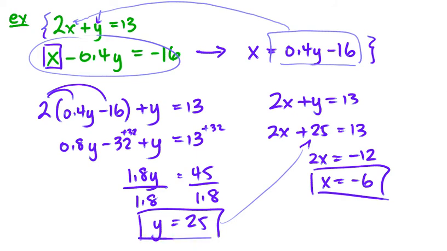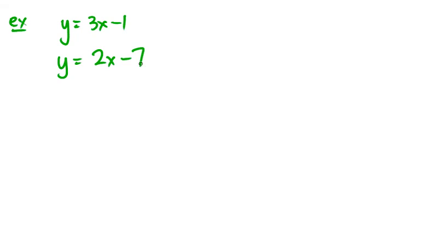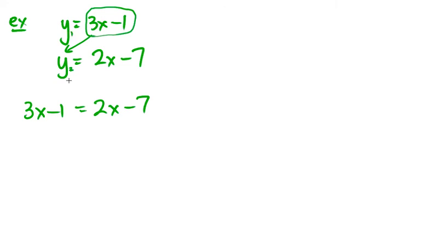One last example for you. Sometimes equations are already solved for one of the variables, and one really nice example is when both equations are already solved for one of the variables. So y is already solved for, y = 3x - 1, so I can substitute that directly into the other equation. Then I get 3x - 1 = 2x - 7. This is great. If you can, make it y = mx + b and think about this as y1 and y2, then you're basically making y1 equal to y2, and you're solving it. So it's fairly easy to solve.